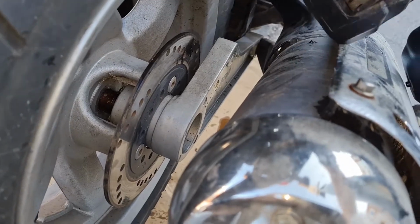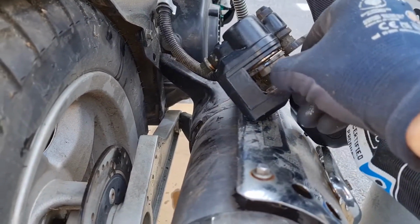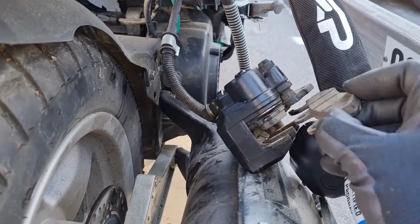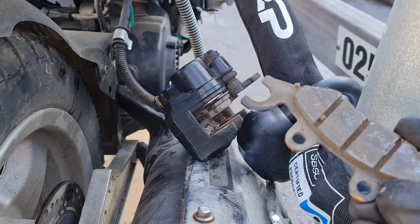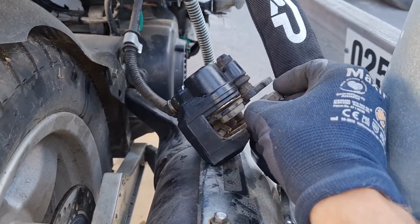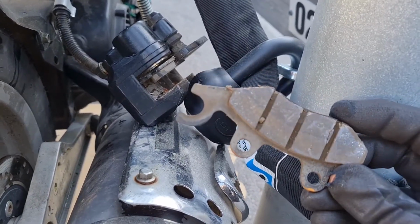There's some spring loaded here. Now I should be able to just remove them, the brake shoes. Just lift them out. We got some kind of air there also. Okay, so that should go around that one there. Okay, it's a bit different than the front one.